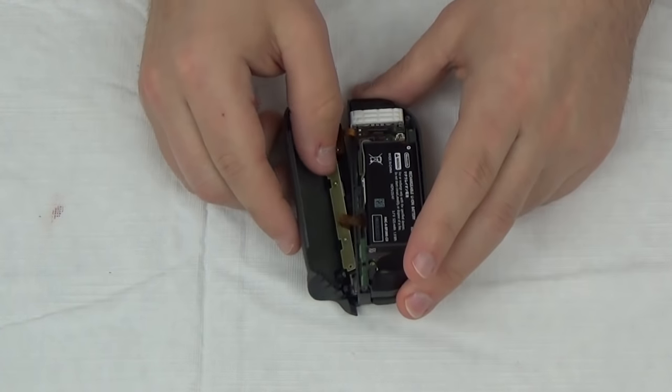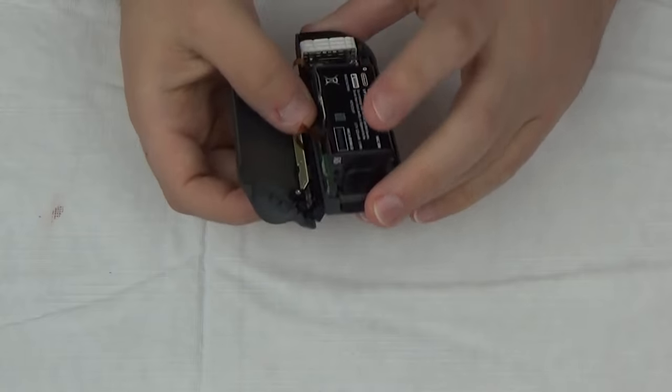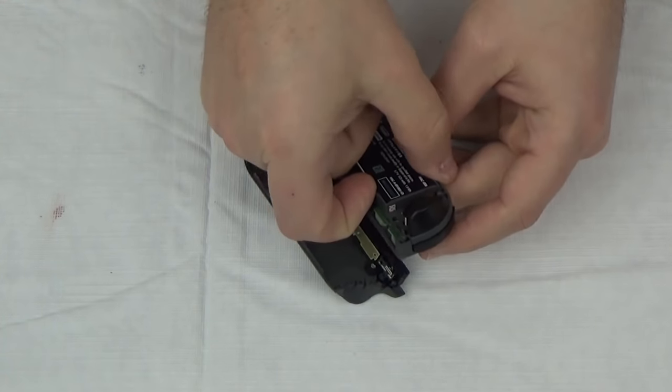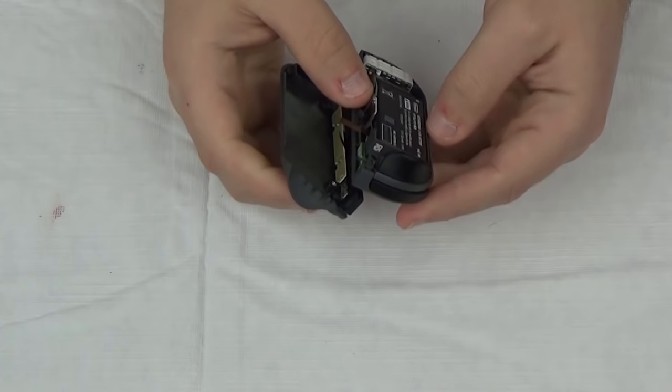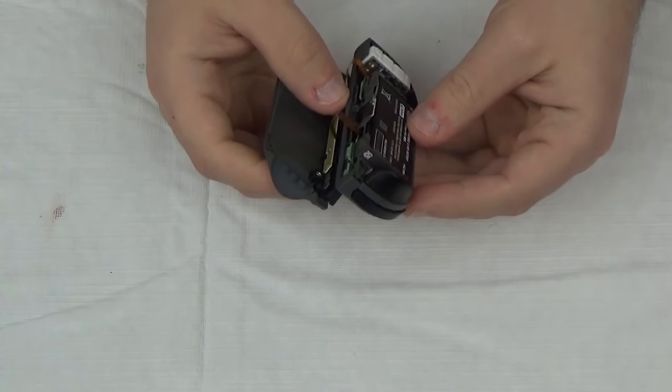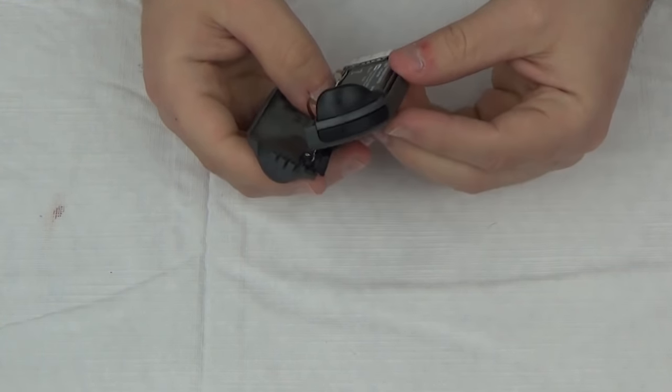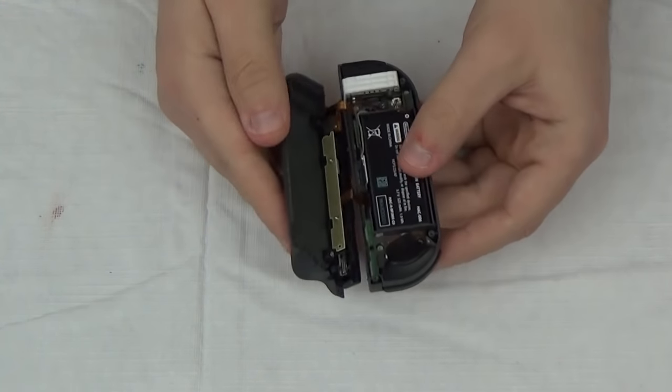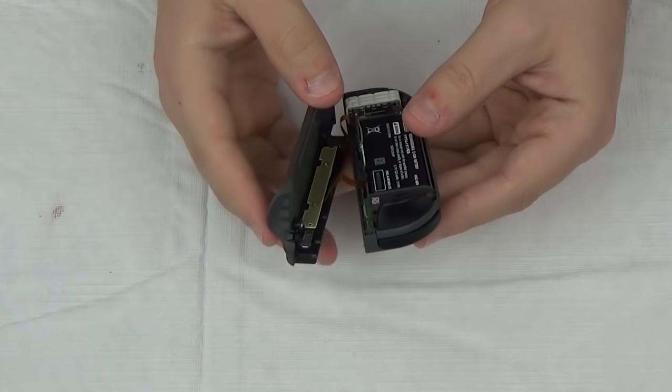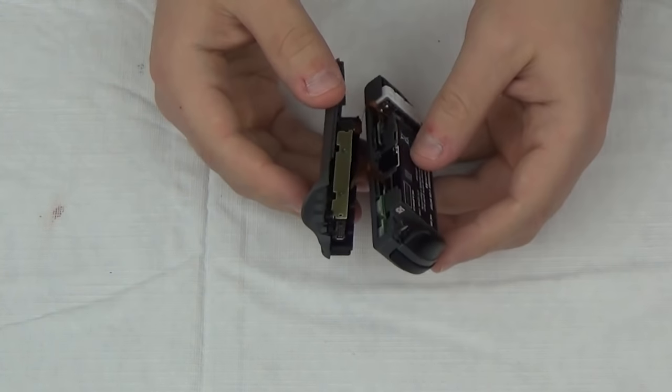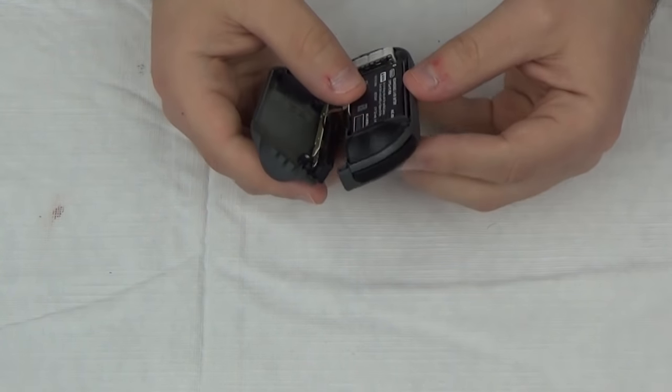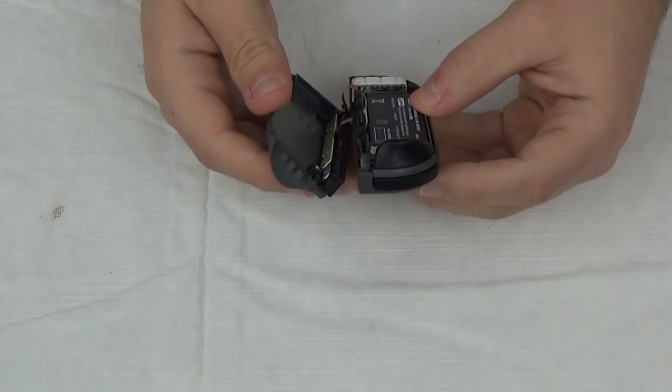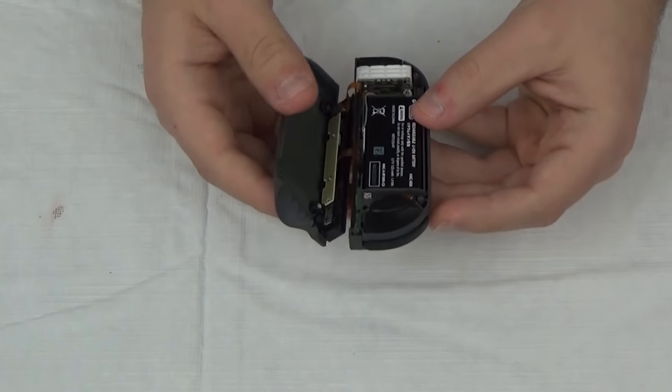I see the battery right away. It appears to be... okay, it's not soldered in, that's good news. I think I can pull this battery right out then. It doesn't look like it's super attached to anything in terms of glue. A lot of times they would want to glue these batteries down because we're going to be shaking or running around with these things, and you don't want to feel that weird rocking around of the battery. Let me go ahead and try to get this battery out of here.